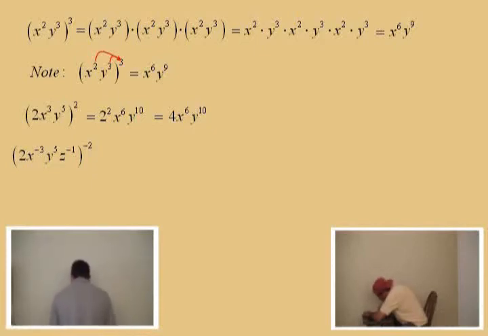Okay, Charlie, so now let's raise it to a negative 2 power. We multiply the exponents. Remember that for the 2, we assume the exponent is a 1. And so we go ahead and say what, Charlie? What's 2 raised to the negative 2? 2 to the negative 2. Now, Charlie, what's x to the negative 3 raised to the negative 2? Be careful. A negative 3 times a negative 2 is a what, Charlie? Positive 6. Positive 6. There we go. So that gives us x to the positive 6.